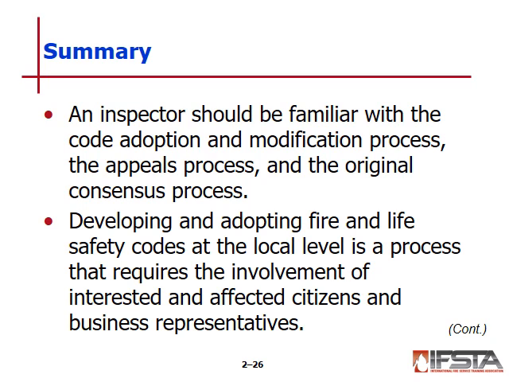Chapter Summary. 1. Locally adopted codes and standards provide the legal basis for the tasks that an inspector performs. 2. Codes and standards are not mandatory until they are adopted by the AHJ. Once adopted, they can be modified to meet local needs. 3. An inspector should be familiar with the code adoption and modification process, the appeals process, and the original consensus process. 4. Developing and adopting fire and life safety codes at the local level requires the involvement of interested and affected citizens and business representatives.